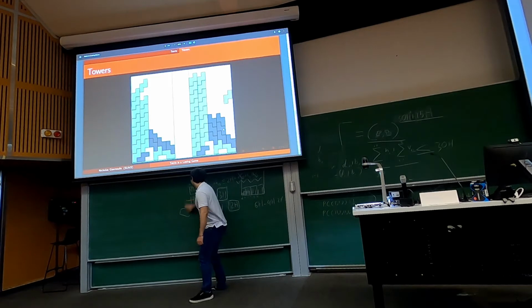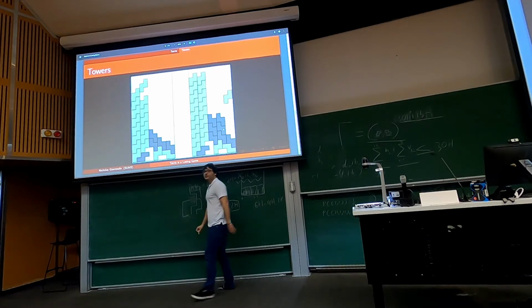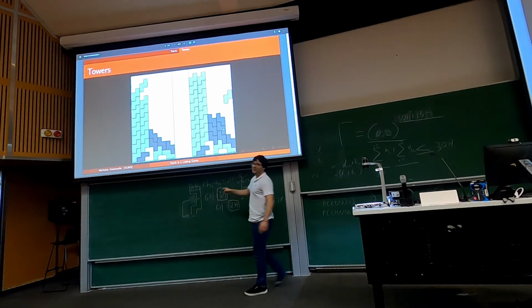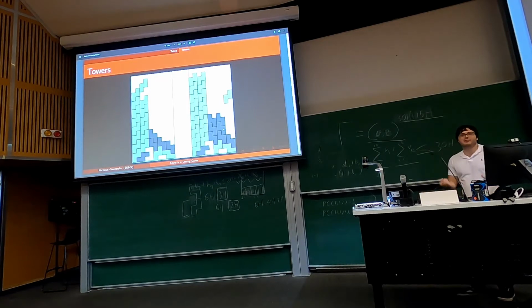You could think that maybe you could try and fill it like this, but this is also prohibited by the lemma, because then if this is an even numbered column, an odd numbered column, this is an even numbered column. So these holes aren't gone anymore. And so once we produce enough of these holes, we can't really place pieces anymore. And so the question is, how many of these holes do we need to fill up the whole board?